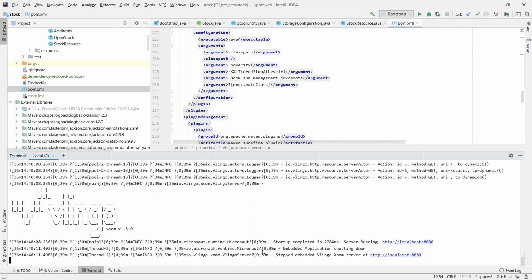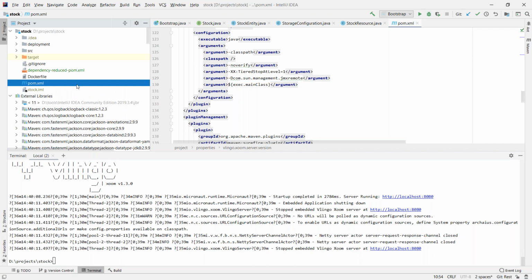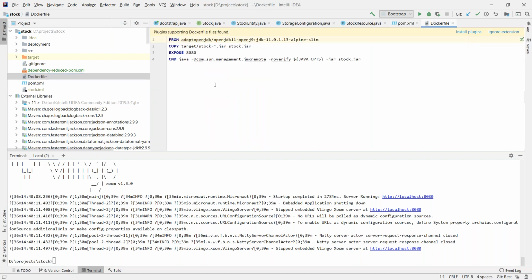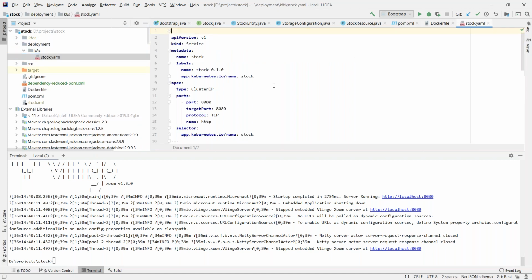Okay, everything is okay. One thing that we have when we choose to generate a Kubernetes project with the vlingo Zoom starter is that the Dockerfile is automatically generated, and we have also a very basic resource for Kubernetes.